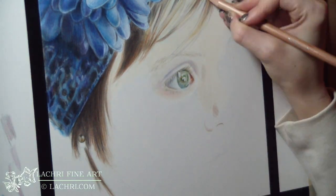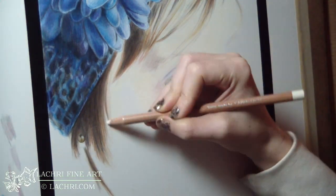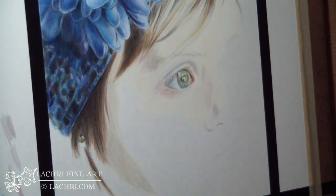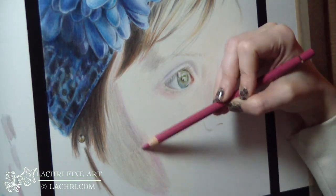I'm using that cream-colored Luminance pencil to get a base for the rest of the skin tone. I've lightly blocked in areas of the nose so that I don't lose those lines, but I'll go back later to actually finish those areas. I'm using a sepia color with some browns to block in the darker shadowed areas of her face, outlined in a purplish pink tone. I then continue on with cream everywhere else.